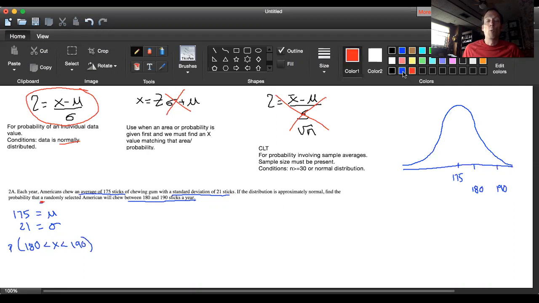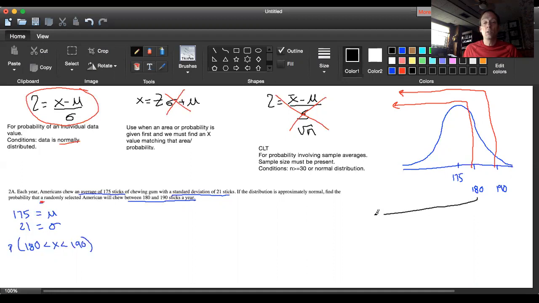Okay, so what this is going to translate to is an in-between probability. Now, I would love to have a z-table that gave me in-between probabilities, but it does not. So what I have to do is solve this in the context of less than probability. I'm going to have to look up on my chart the chance of being less than 180, and get the area of being less than 190. And I'm going to have to subtract these areas from each other. Now, what's going to make this one difficult is that because there are 2 x values, there are going to be 2 z-scores. So there's kind of twice as much work in the exercise.